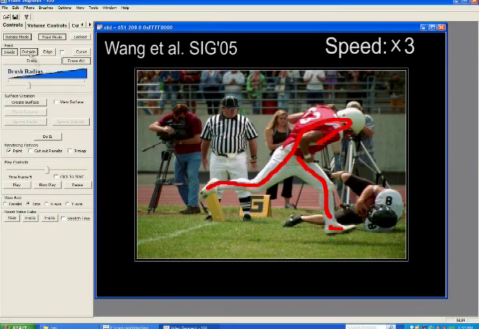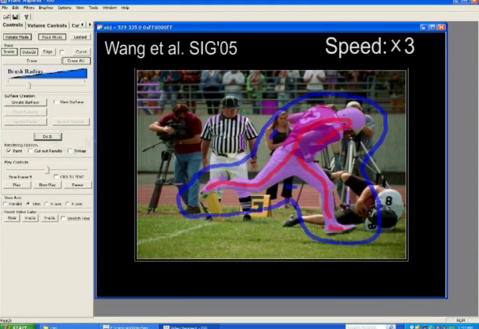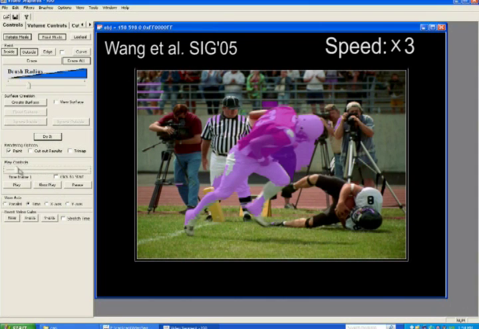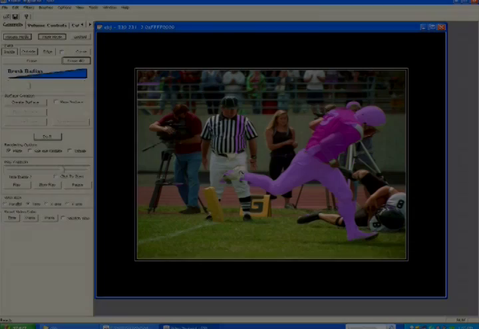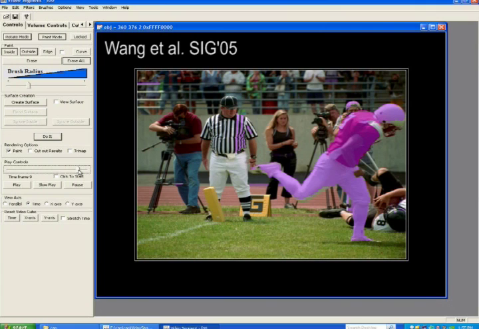Here we show an example of using the interactive video cutout system proposed at SIGGRAPH 2005 to segment the foreground football player. Since both the foreground player and background referee have the same white pants, this system is not able to distinguish between them using global color models, resulting in erroneous foreground contours even with lots of user scribbles. Furthermore, since segmentation is treated as a global optimization in the system, for difficult examples, new errors are constantly introduced when the user is fixing existing errors. Thus, the convergence of the system is difficult for the user to control.